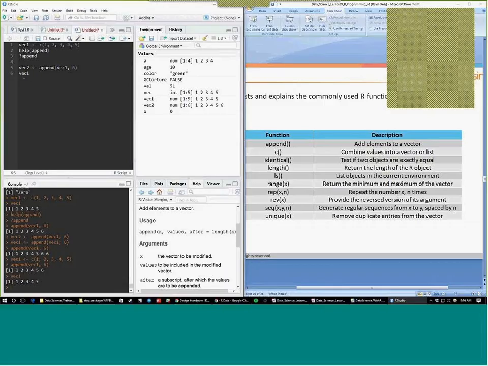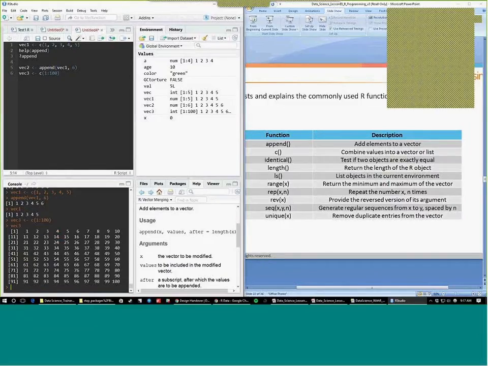Now let's also do vector 3. And here we're going to concatenate, and then I'm going to give you that shortcut. So let's make it fun and do 1 through 100. This is saying, give me all the integers 1 through 100 and assign it to vector 3. We run that, and now it's an integer vector with numbers 1 through 100. If we wanted to print that out, we could do that here. You see the numbers 1 through 100. It's a very cool, very easy function.